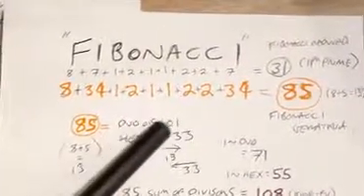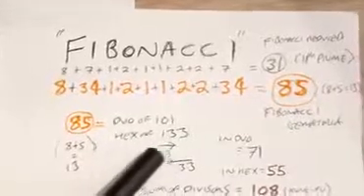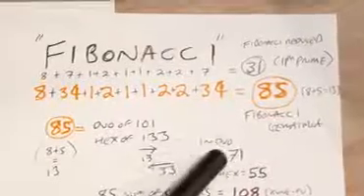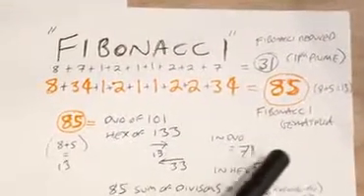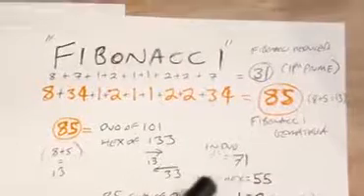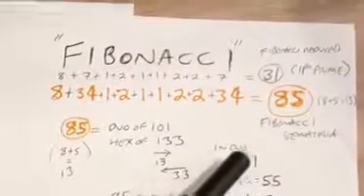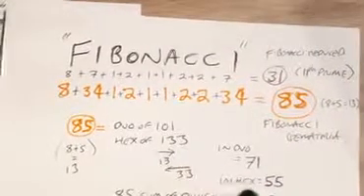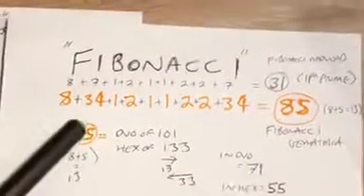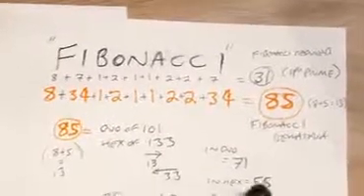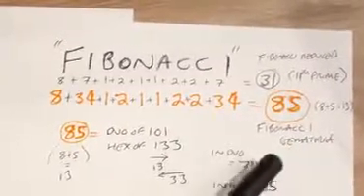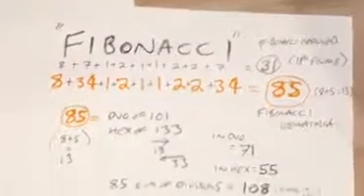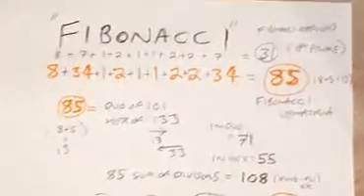So it's a duo of 101, hex of 133, so 13 that way, 33 the other. In duo, it's 71, so Trump's age, 17 fishes. Grenfell Fire 71, 17 Valentine's Day. In hex 55, so 85 properties. 55, 10th Fibonacci number. What I also wanted to look at then, oh yeah, 85 is a summer divisor, sorry, 108.